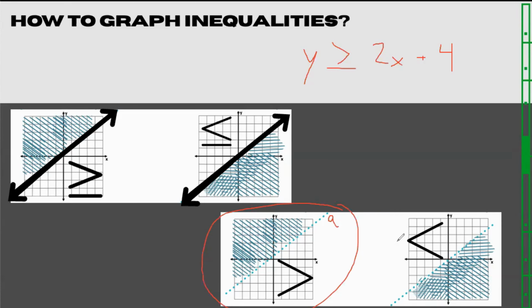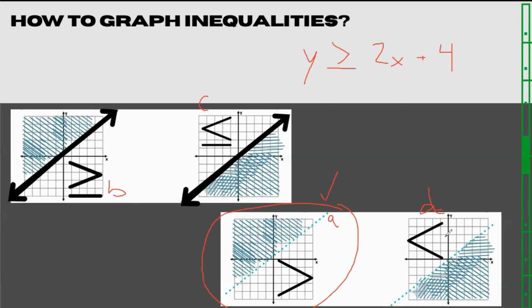And the reason why I say that is because oftentimes you'll graph the equations, you'll see these look exactly the same, and you will forget to check the other answer choices. And by default, you'll be like, oh, okay, I see answer choice A. It's greater than or equal to, it's shaded above, so this must be the correct answer. And this is imperative to know: if you're seeing answer choice A and you are selecting it, you are definitely checking your answer compared to the other option choices before making your final selection.